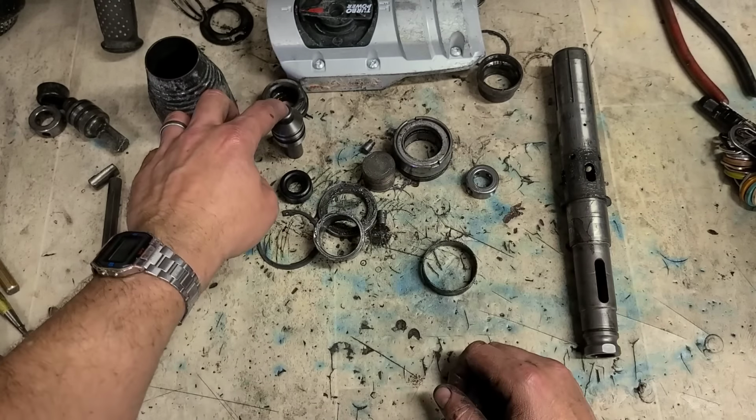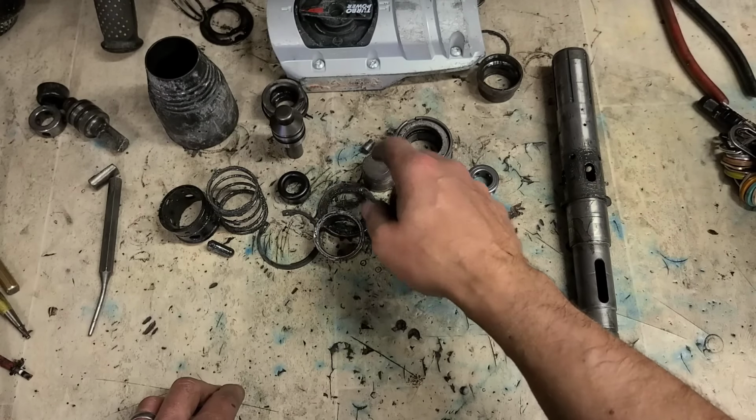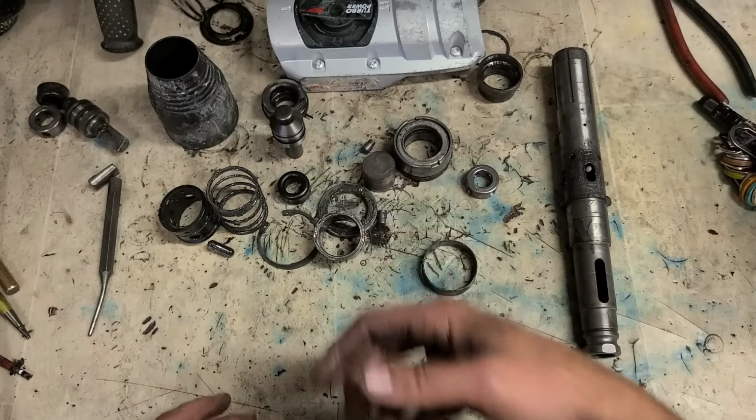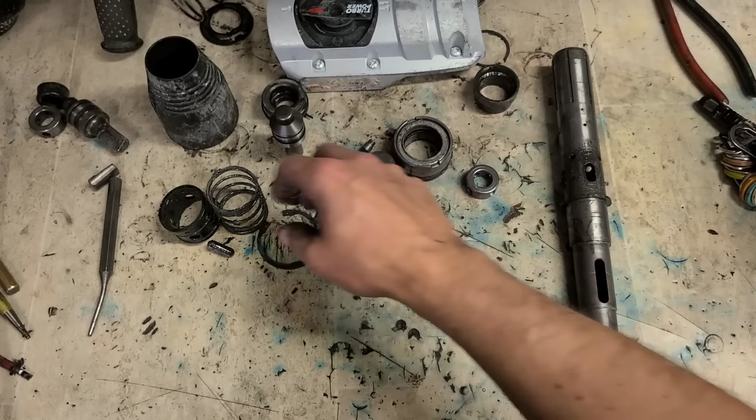So just the bush, the striker bolt, this bump. And seeing as we're here, we'll also change the piston and striker O-rings as well, just in case they had any debris on them. Now, wash all these out as well. Just make sure there's no bits on them.